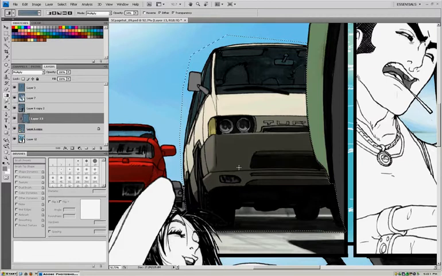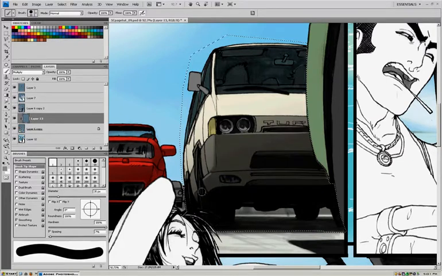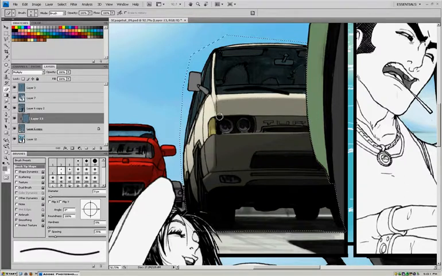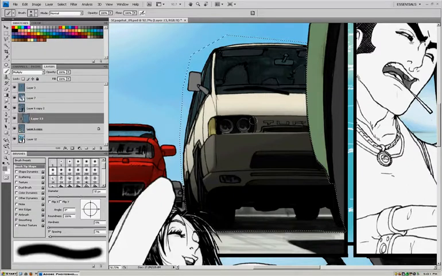So now we do a general gradient here like this. Very simple, because like I said before, we already established it on the actual line art, so we don't have to do that much here. That's the nice thing.